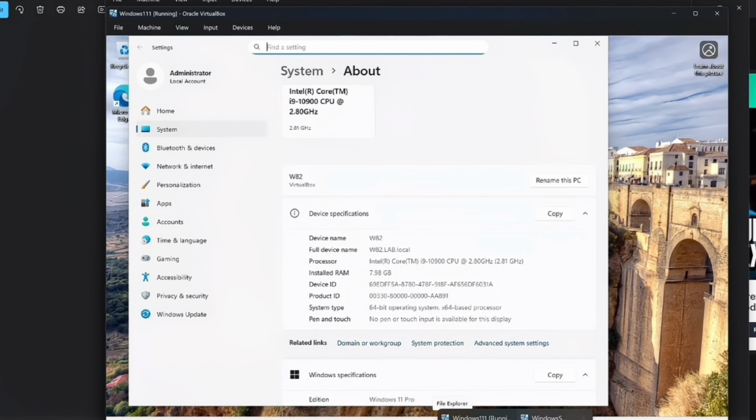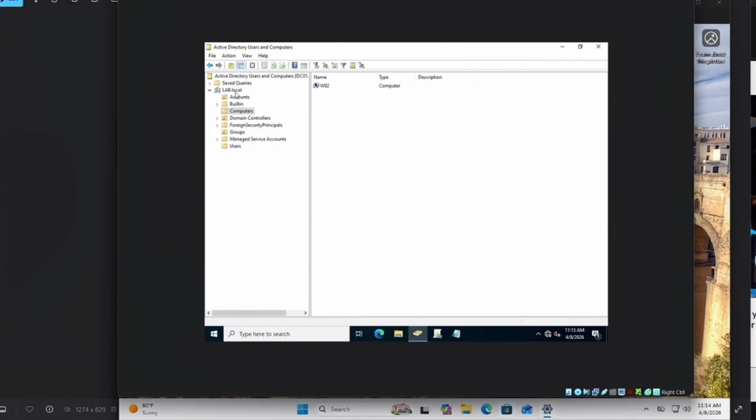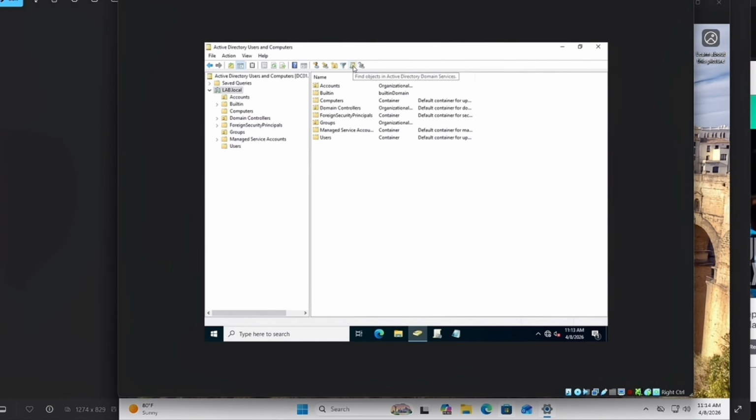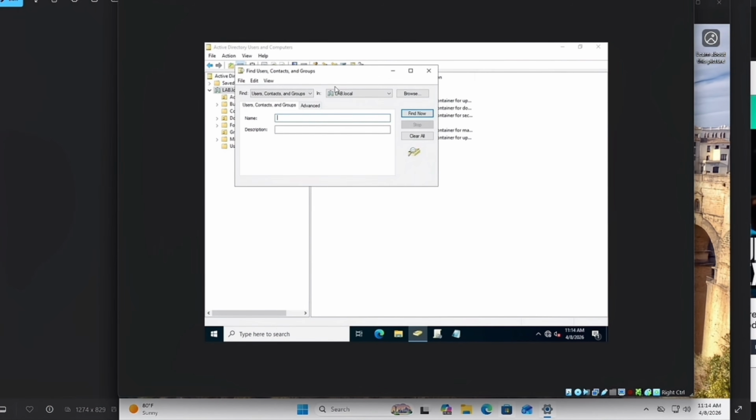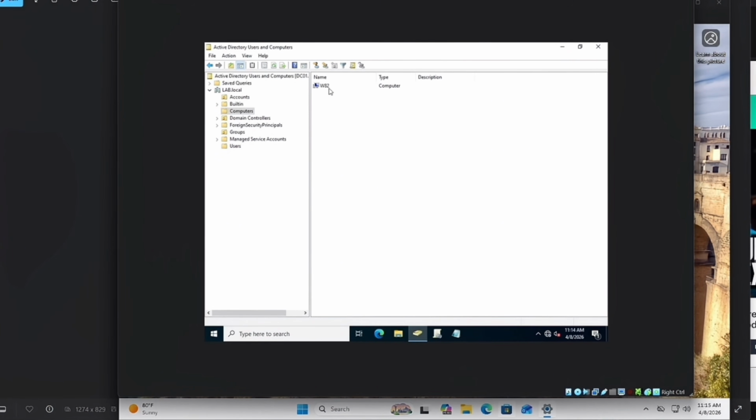W82. Now let's go back to Active Directory. Now we have confirmed computer name. Over here, in our case, we're just going computer, but in your case, you'll always go to lab.local and then you will click on search. This is where you will type W82 to find out what the computer name is, right? And then hit find now and it'll find the computer. In our case, since this is only one computer, this is a small home lab setup. So the computer W82 is right here.